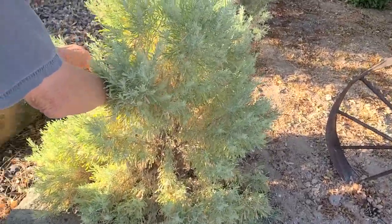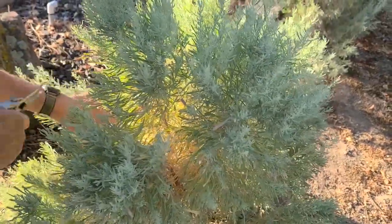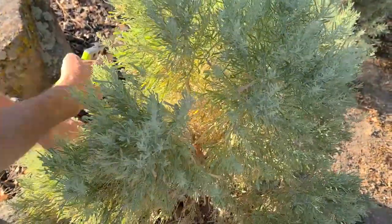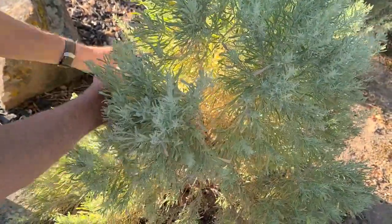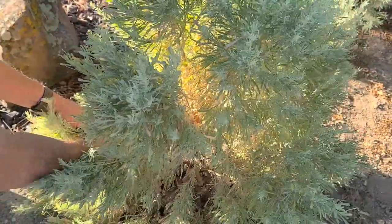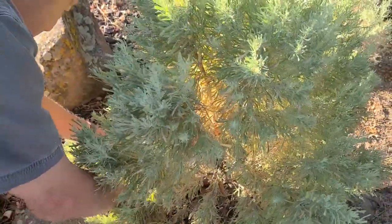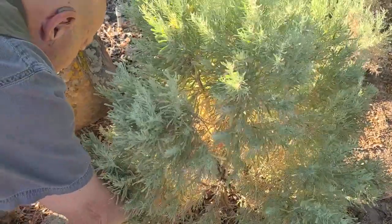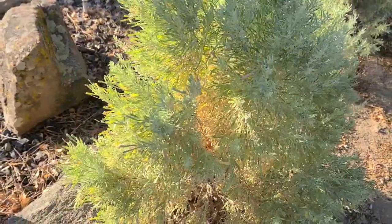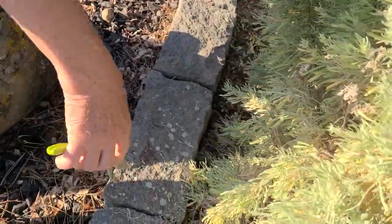And I'll just start trimming some of these out. And I want to kind of flatten this side. Get these out of here. That sagebrush has got a really distinctive smell to it, and it's well, either you like it or you don't. I kind of like the smell. Now we've kind of flattened this off on this side over here. It was sticking clear over this rock wall to this point right here, and now I've kind of flattened that.